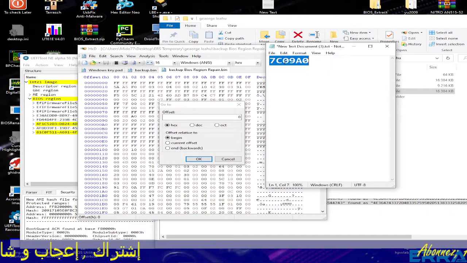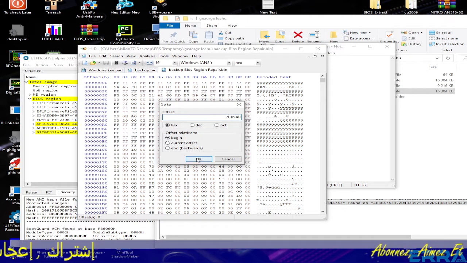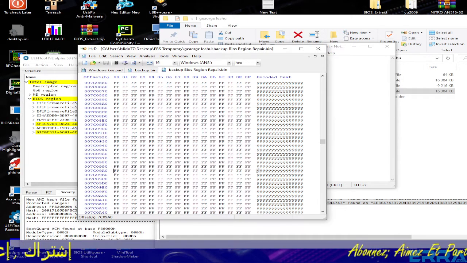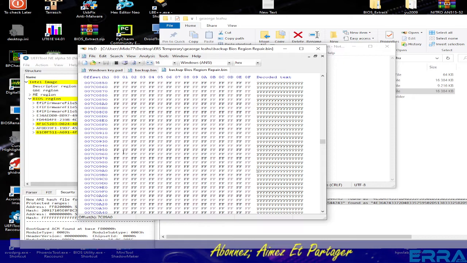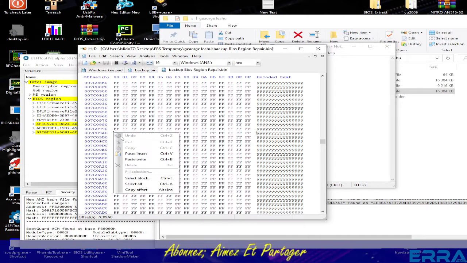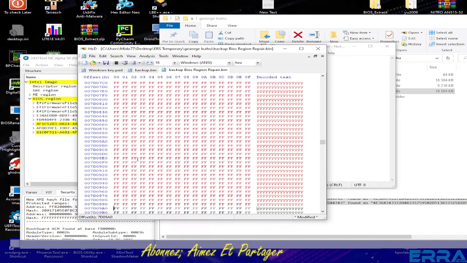In search, go to the offset. Let's just copy this and paste it here, and yes, here we are at the right offset. We go back to the Windows key padding, Control C to copy the whole block, and here with a right click we paste and we save.